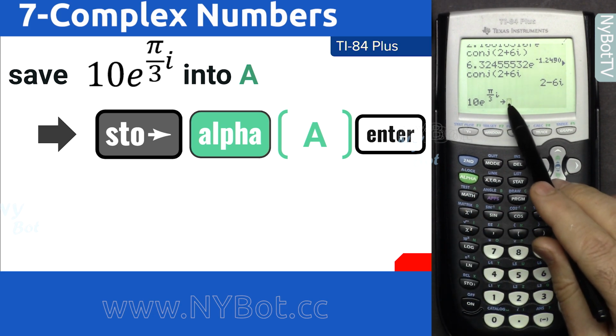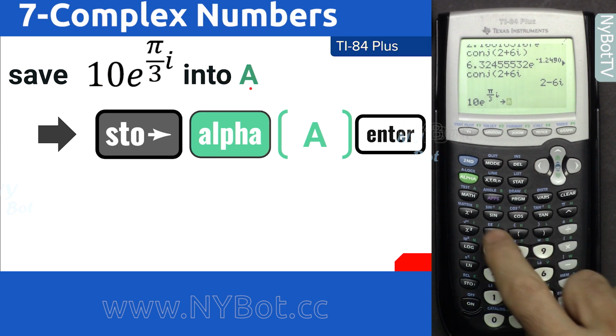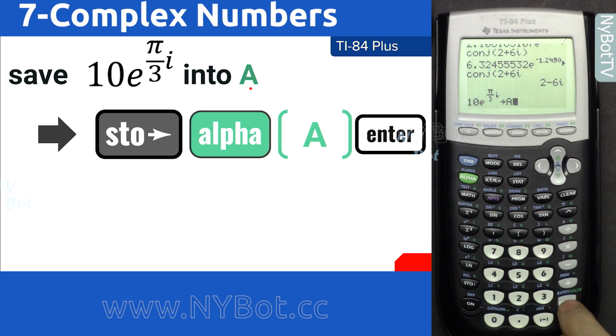Once you press alpha, A appears. You can select any green key with letters. We can save in that memory, but in this case we are going to save it into memory A. I'm pressing A and press enter.